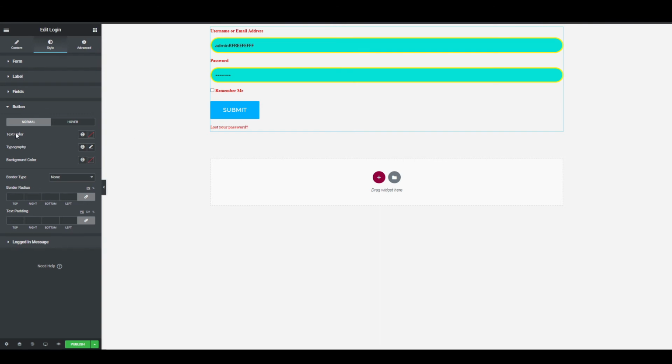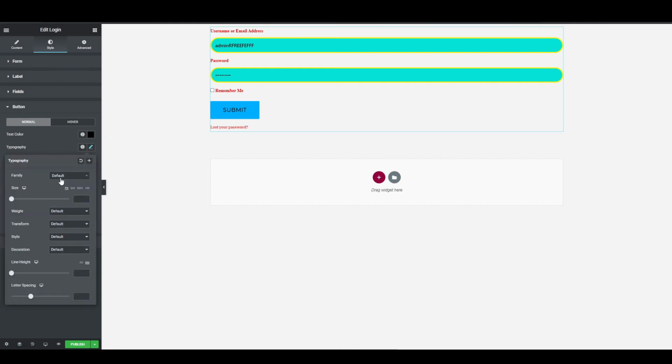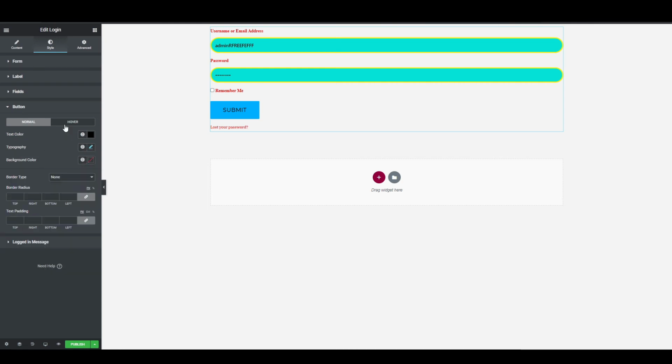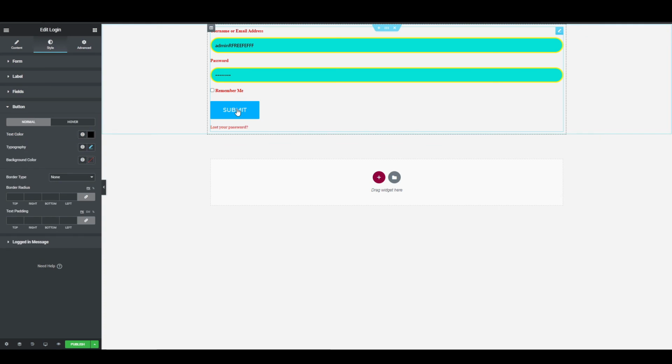We're gonna discuss one by one. So first is text color. Now it's white, and on hover it's black. I have set it by default, but if you want to change, you can change it right now. In text color, let's say I add any random color. I'll add red, it's not properly visible, so I would leave it by default. Let's say I add black right here in text color, and in typography I can choose any font. I leave it on default, and now if I go to hover in text color, I will add white. Alright, so now if I go over the button, as you can see, it turns white as I put the cursor on it. So this is basically the normal and the hover.